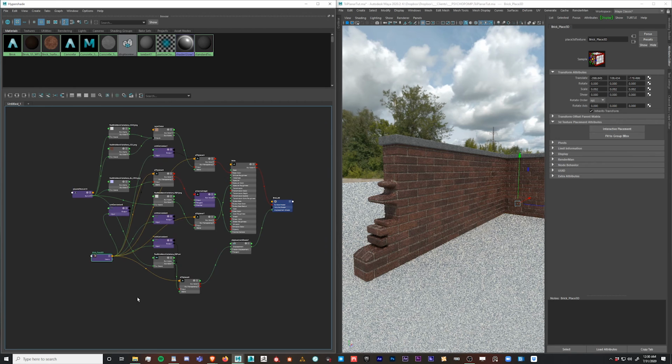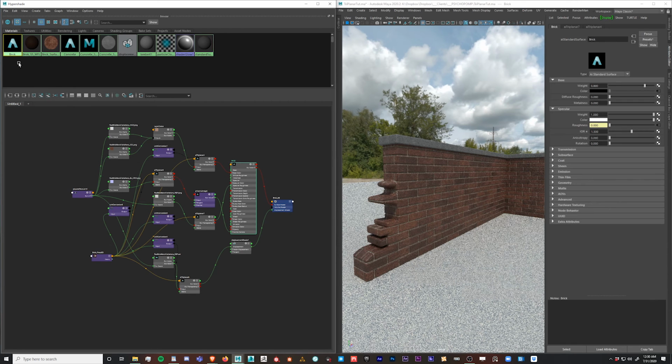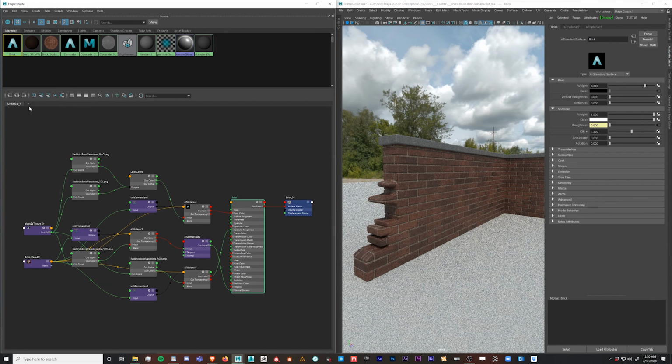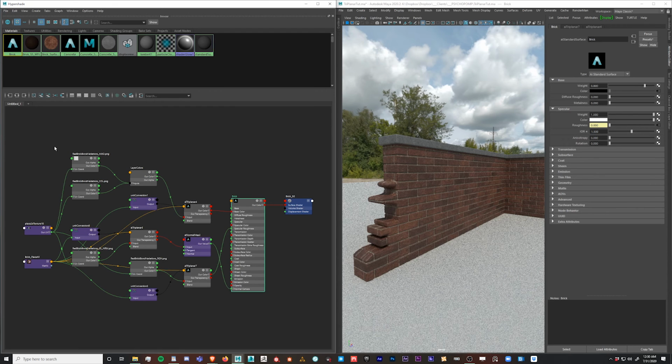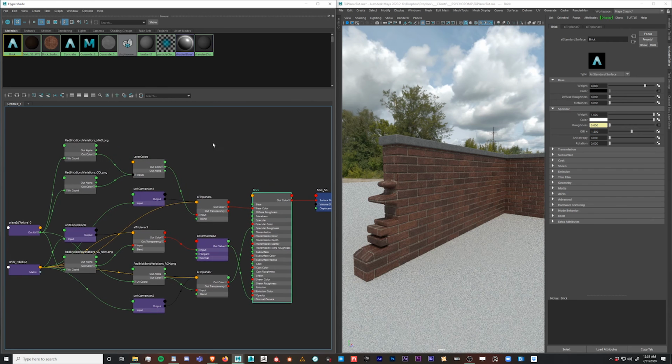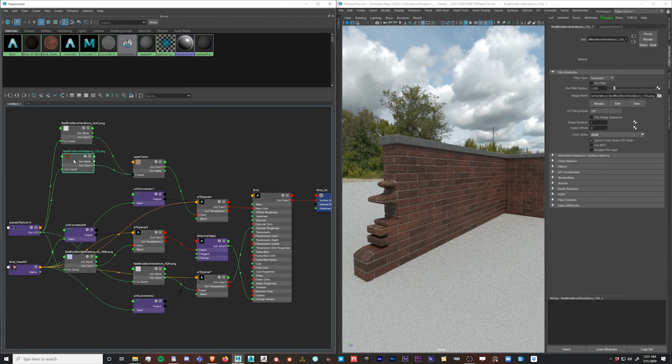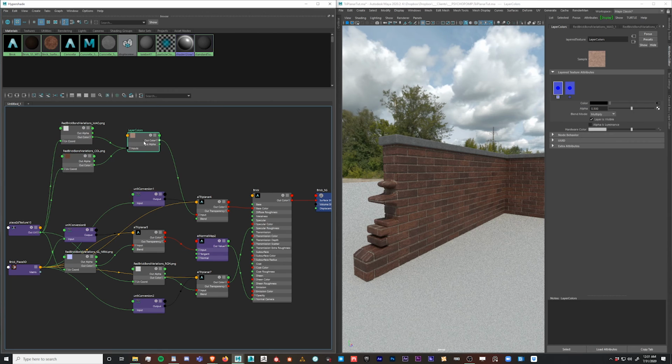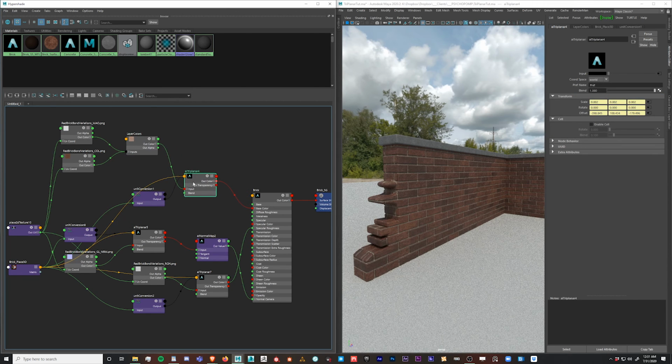So once again, just to review, keep it simple here. To select your material, you just go to your Hypershade, select the material, hit Input Output Connections, and you can review your nodes. In my case, I have a color and a mixed ambient occlusion piped into a layered texture node. And then the mixed ambient occlusion is multiplied over the color at 50%. That's piped into the triplanar. The triplanar is then piped into the base color.